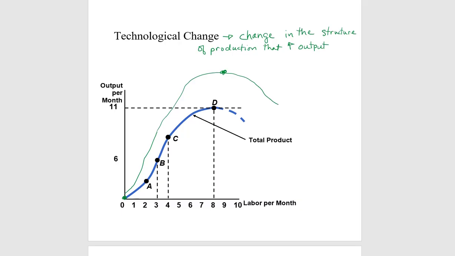So that peak might occur at some higher number of units of labor. Obviously, I didn't draw this dotted, but pretend that that's dotted out there. The turn here for diminishing returns was at 4 units of labor. That diminishing returns might not kick in until some later point. I'm hand drawing this curve, so obviously it's not great, but you get the idea here. That technological change is going to increase the amount of output we get for each of those units of labor.